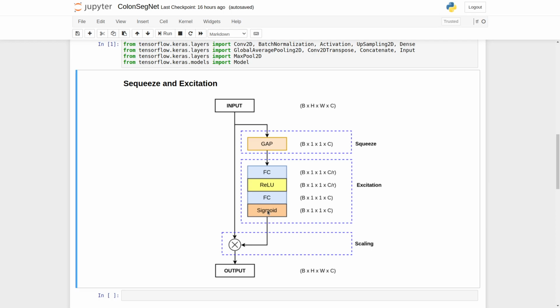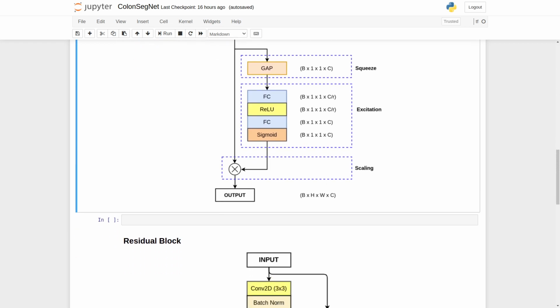So 0 and 1 basically act as an attention. The output of the second FC layer, that is fully connected layer, passes through the sigmoid, so it would generate a map which has values of 0 and 1, and these 0s and 1s are multiplied in the scaling step with the original input. This multiplication acts as a soft channel-wise attention mechanism, and this process basically removes unwanted features and highlights the important features, and we get the output. So let's try to implement the SE layer, that is squeeze and excitation layer.